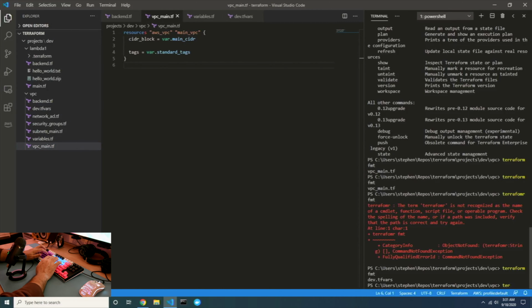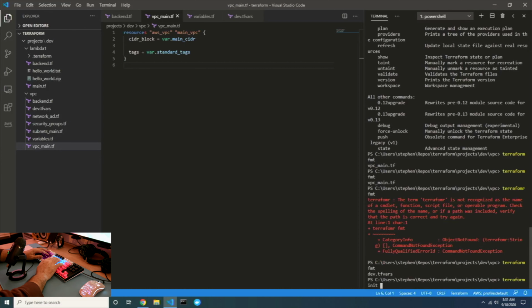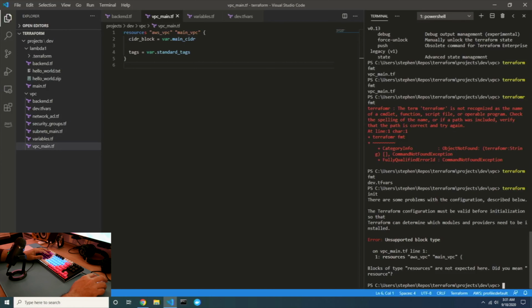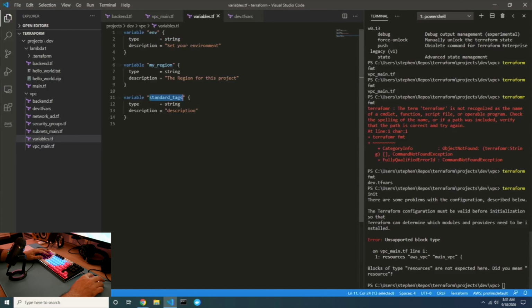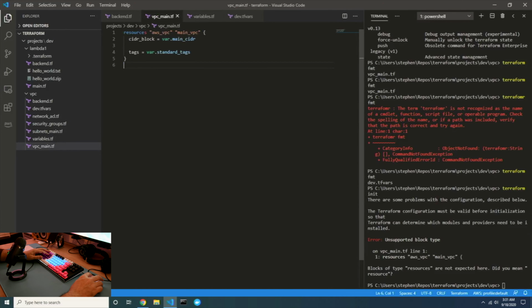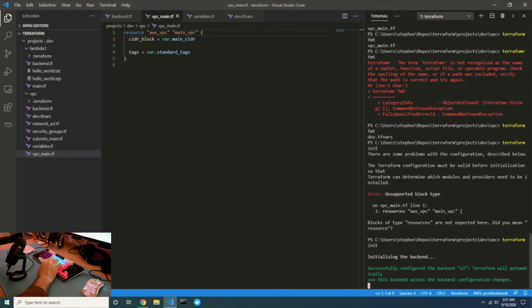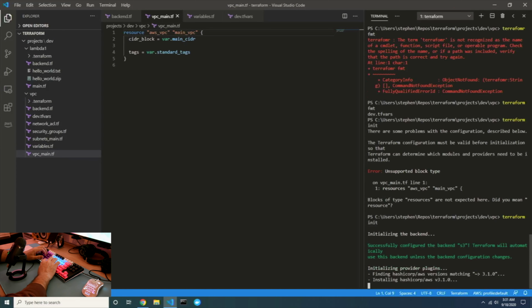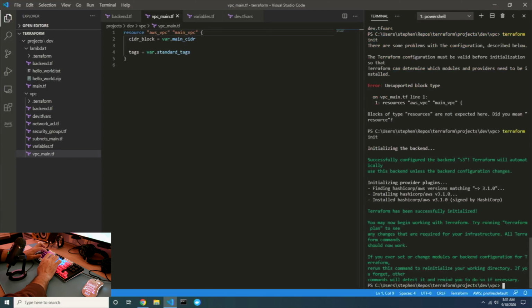So let's go ahead and init. What? Resources. Ah, typos, typos, typos. Resource, no S. Okay. And at this stage, let it finish this.